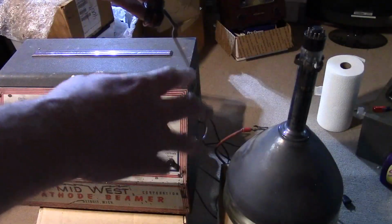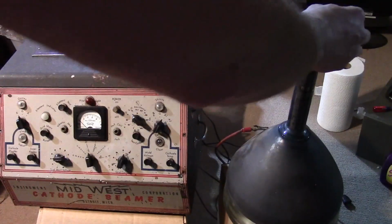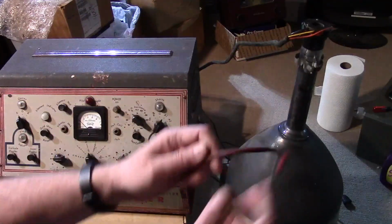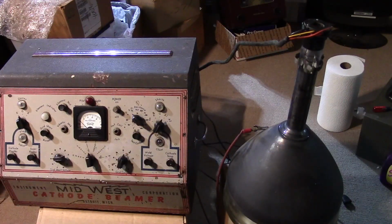I pulled out a picture tube of the type that this was designed to test. In this case, I think it's a 10BP4. You take the socket that comes out of the back of the tester and put it on the base. You need to have that ion trap magnet positioned correctly. And now I know what this was for. There's a high voltage insulated wire coming out of the back with an alligator clip on the end. That goes to the high voltage connector on the side of the CRT. And then there's an AC plug that plugs into the wall. Assuming I can get at least the basic functionality of this working, I think I'll set up a little table and a dedicated picture tube testing area in the workshop.